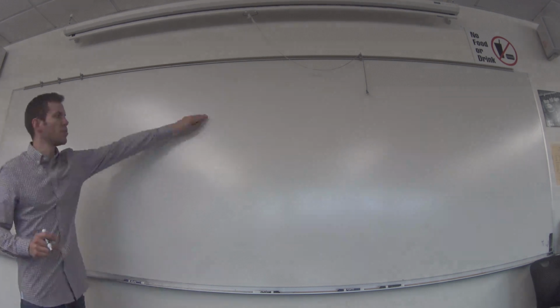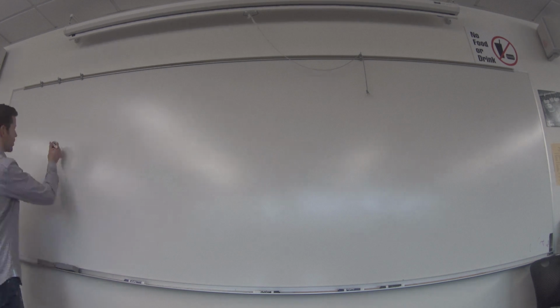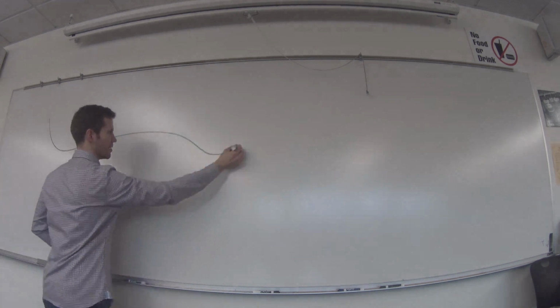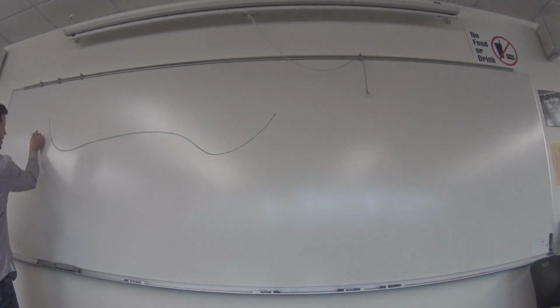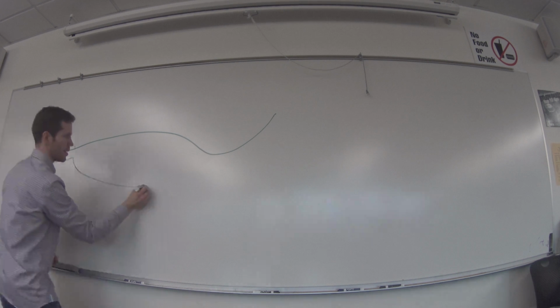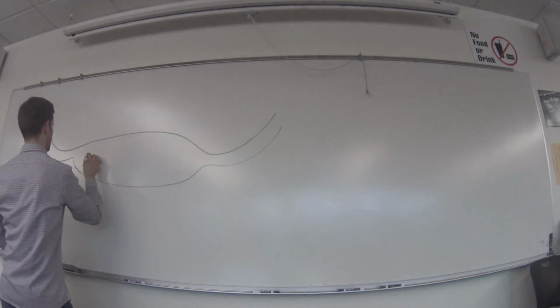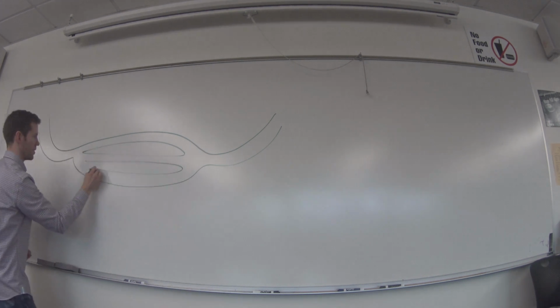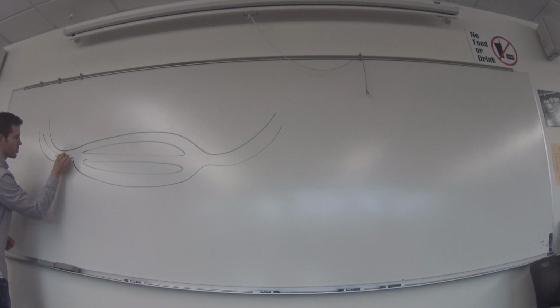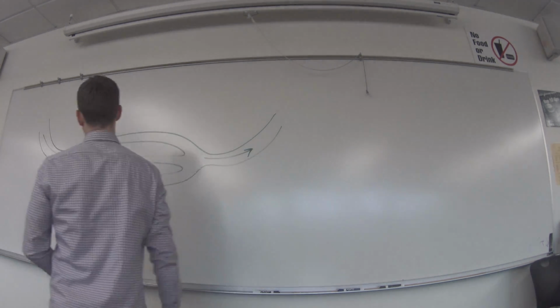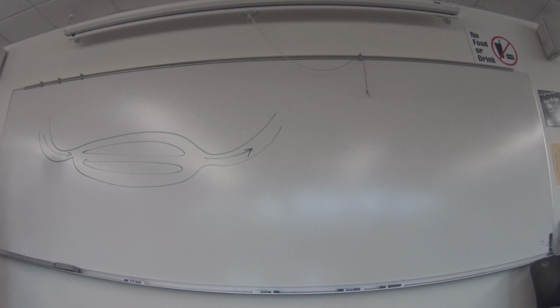So let's talk a little bit about the lymphatic system's overall big picture function. So I'm going to draw a capillary bed in a really simple way. It's going to be some tubes. So, highly simplified capillary bed. Blood's coming in from the left-hand side, blood's going out towards the right-hand side. Capillary bed's in the middle.